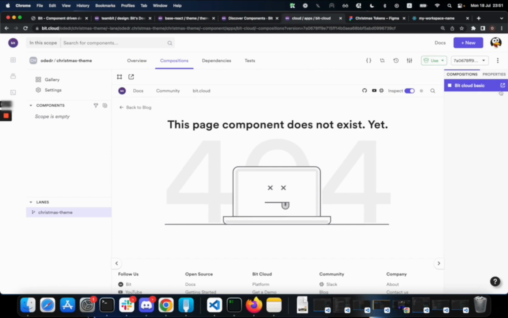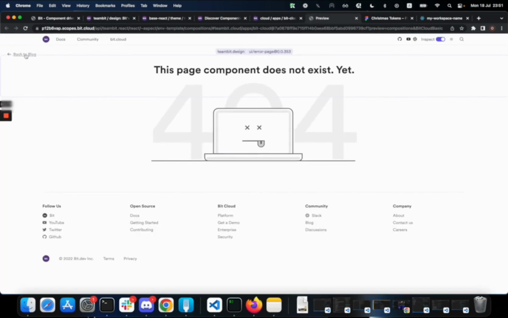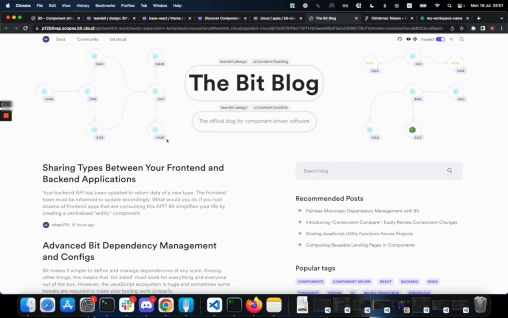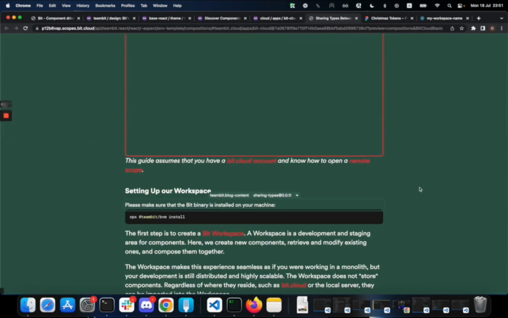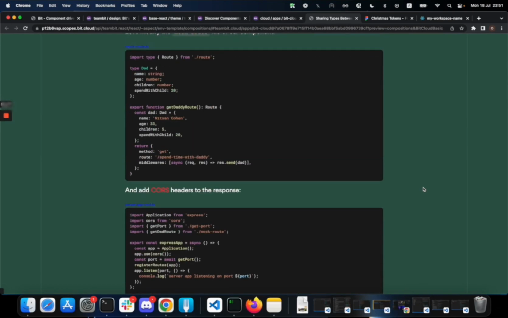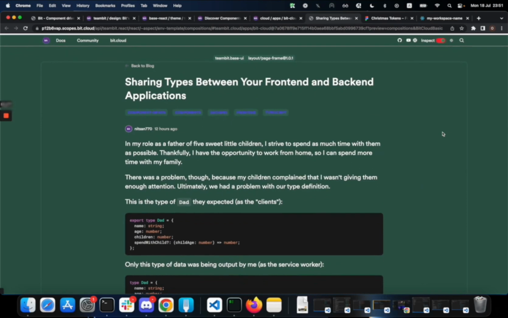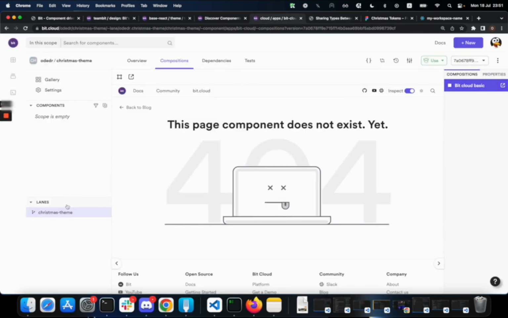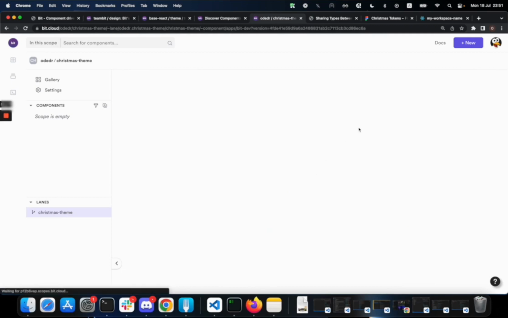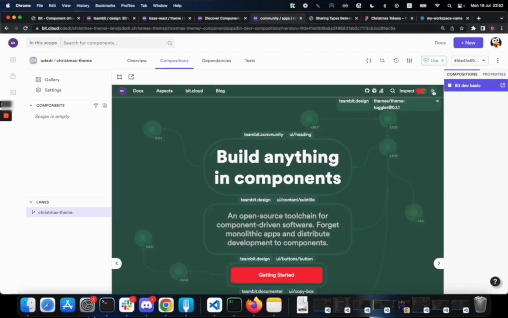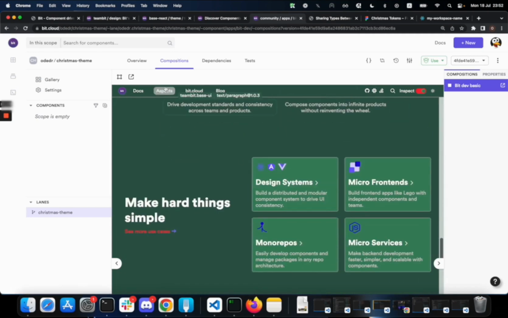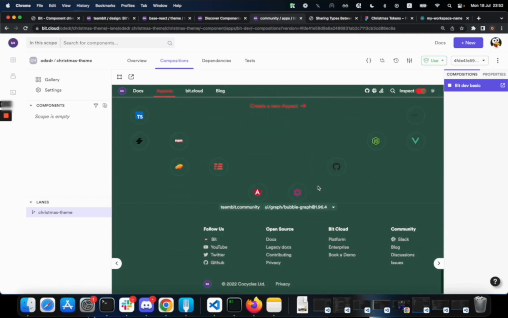Let's go to the composition, open it. A full page. Let's close the inspector for a minute. Doesn't matter. Nice. Like we saw before, we got our colors updated. Still needs maybe a bit of work. Let's go and check bit dev as well. Yep, and we see it here as well, here and in the aspects and all kinds of places.